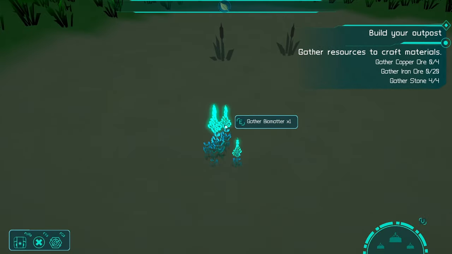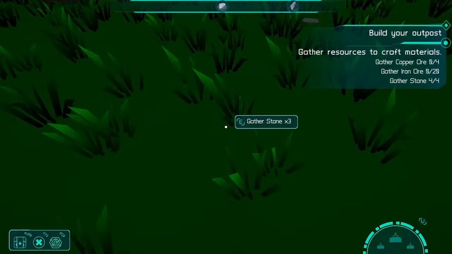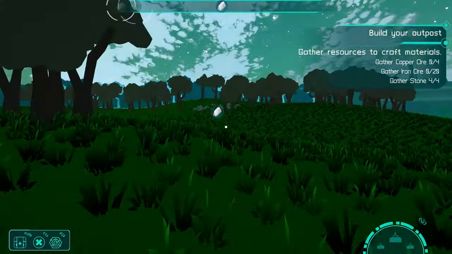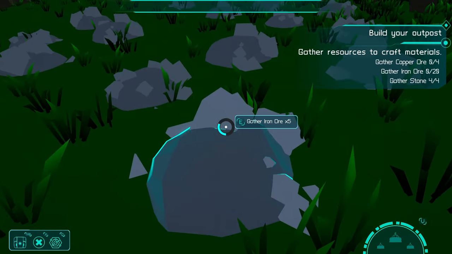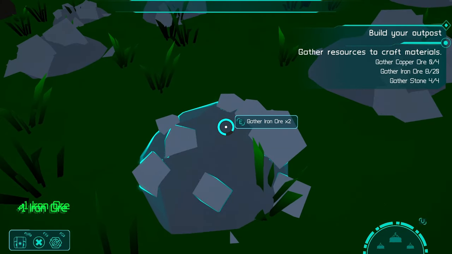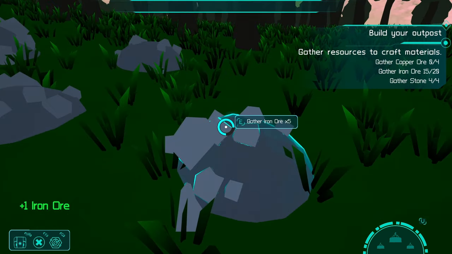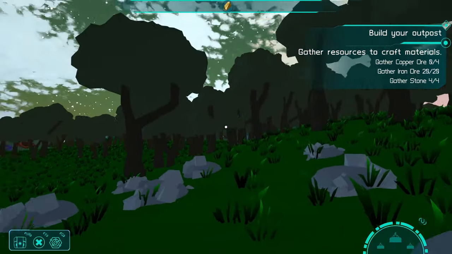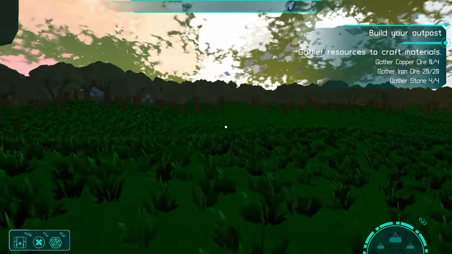This down here, biomatter, I'll take that. Might need that. Another stone. Grab them. What's this? Iron ore, there we go. I need 20 iron ore. There we go. Right, so I need copper ore next. And there is some copper ore over here by the look of it.